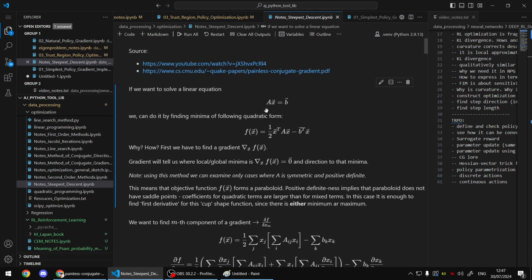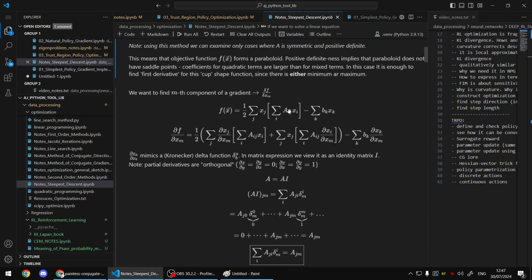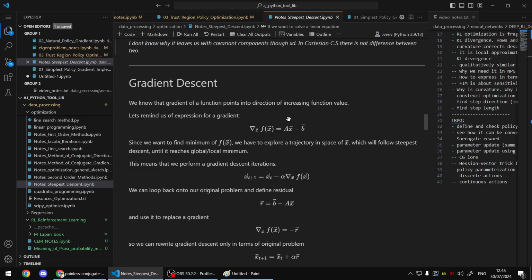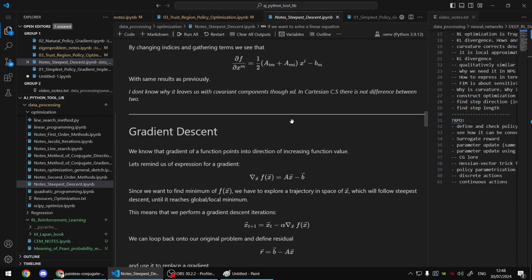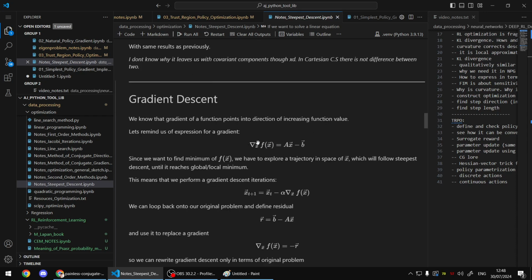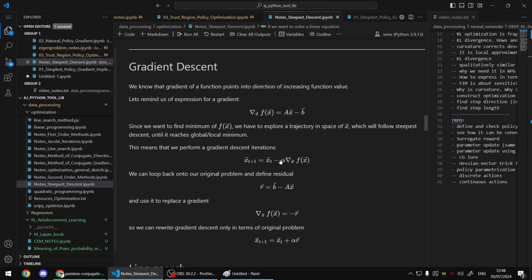So that's the idea. We transform this matrix equation into quadratic form, and it's optimization. What's cool about this method is that we have just defined how to compute a gradient using nothing else, just matrix multiplication by a vector and subtraction. So it means that at every x we have access to our gradient. And guess what? Using the gradient, we can use gradient descent basically to find this minima, this x star.